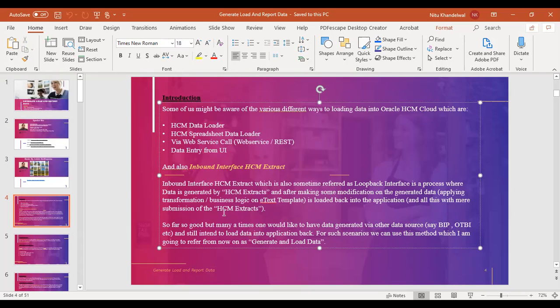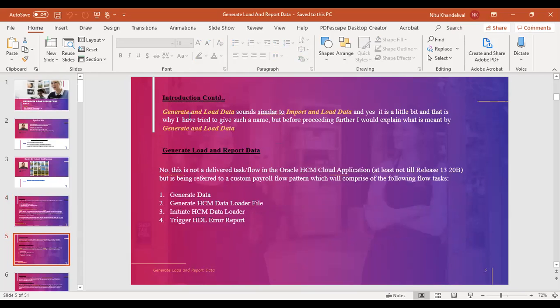But all these steps can very well be covered using this process, which I have termed generate and load data. It sounds similar to import and load data, which is a delivered process. In this case, since we generate the data in the application and then load it, we refer to it as generate and load data.